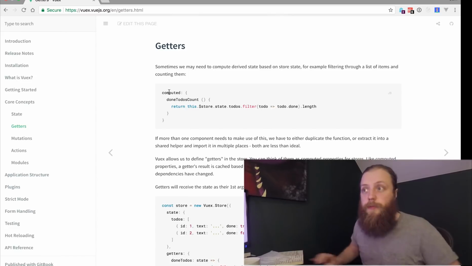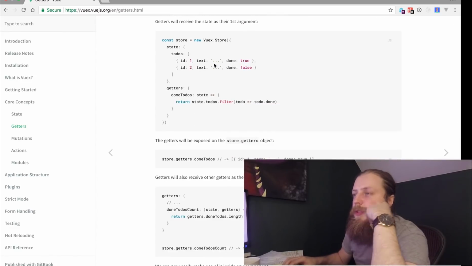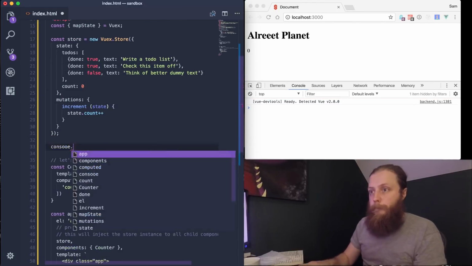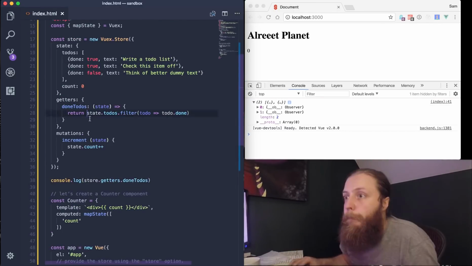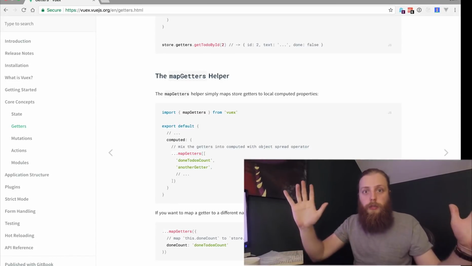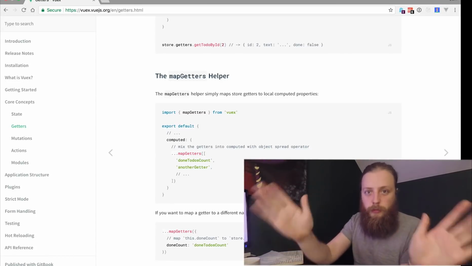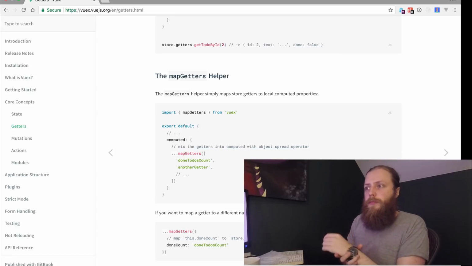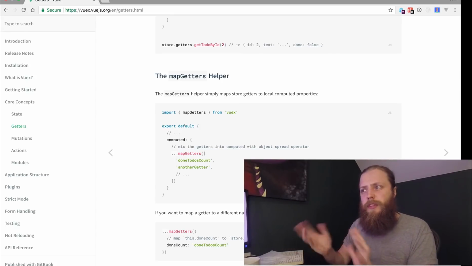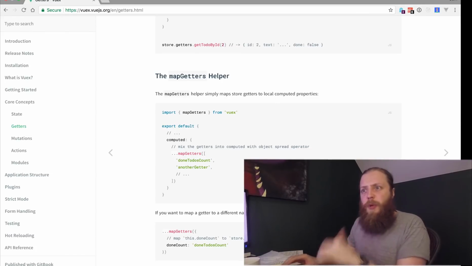Let's do some more reading. Okay, so chapter 2, getters, done. Getters are actually really nice. They are kind of like filters in a way for your computed properties.